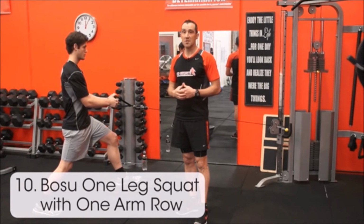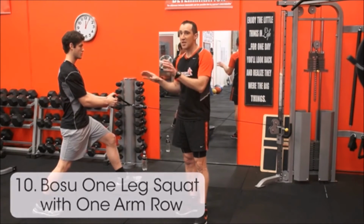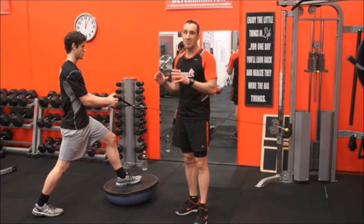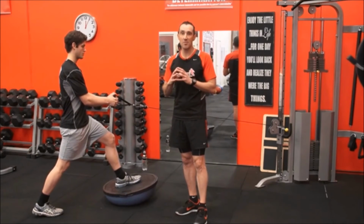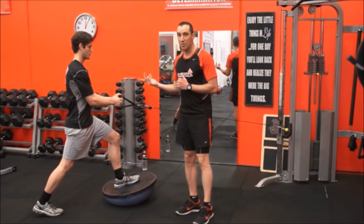This is the posterior sling, and a huge amount of activation through the glutes, but so much stuff going on, he really can't think about one muscle. He just has to have the timing right. Again, this relates very much to running action. So let's watch Luke do a few.